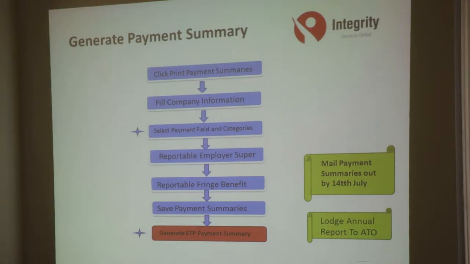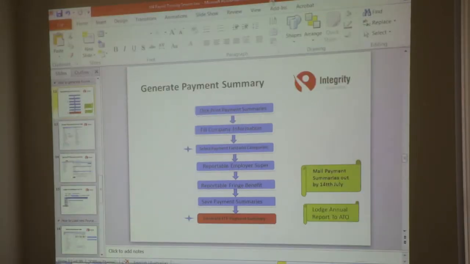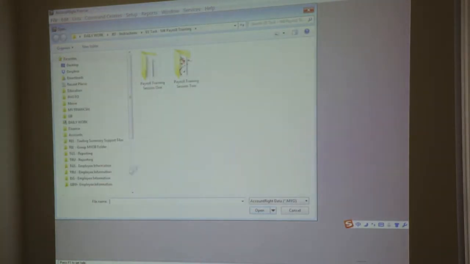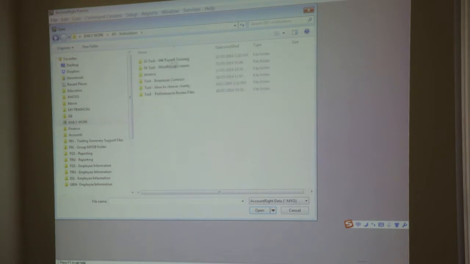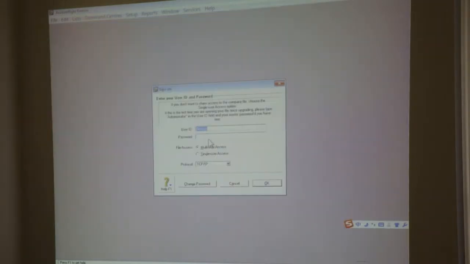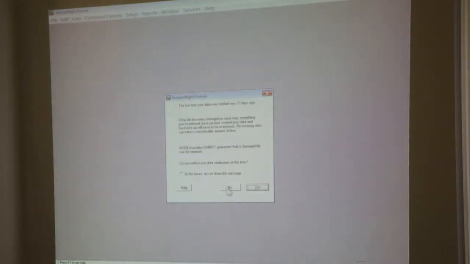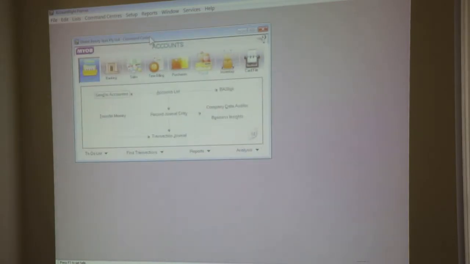Okay, so we do a lab example first. We put Jennifer's terminated pay into the MYOB system.